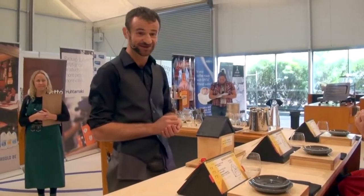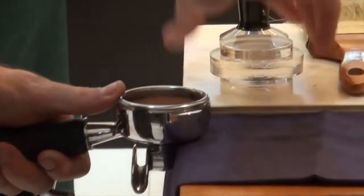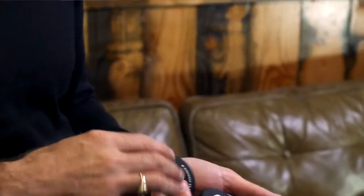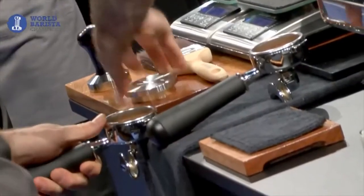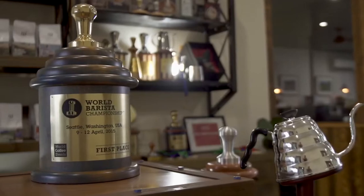When I competed in 2014 at the Australian Barista Championships, it was the first time ever this tool had been used on stage. They were asking, what is this guy using? This is unheard of. What do you guys call it? And a friend of mine, John Gordon, said, we call it OCD — On Coffee Distributor. I was competing on stage without even knowing this tool would one day be called OCD.